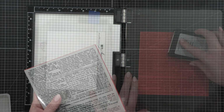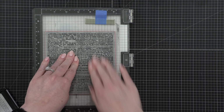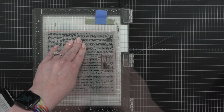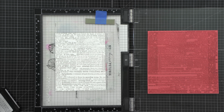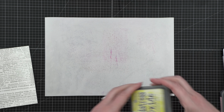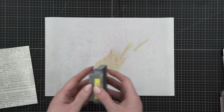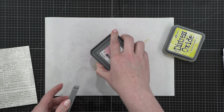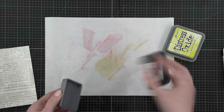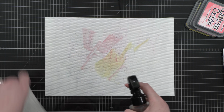I'm going to use this background stamp in that same smoke color to go on the background, and I'll stamp that down onto some white cardstock. And then we're going to go in and just start playing with some Distress Oxide inks. I'm using two different colors for this background. I've got Mustard Seed and Worn Lipstick, and I'm just smushing that onto a slick surface. And then I'm going to spritz the puddles of ink so that they're a little bit more fluid so I can get a nice background.